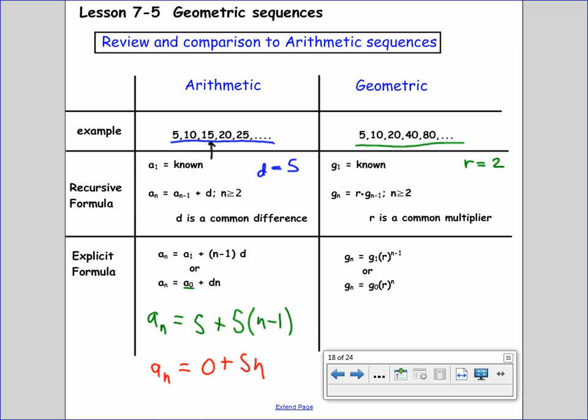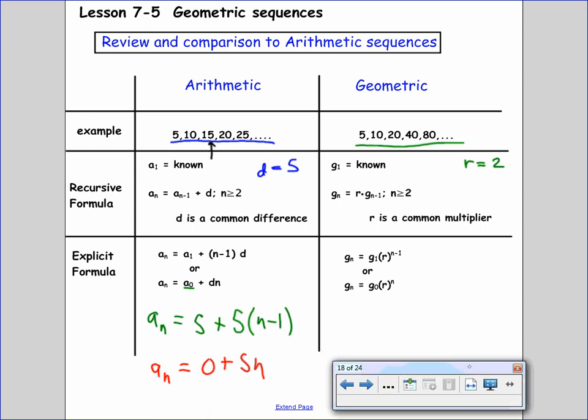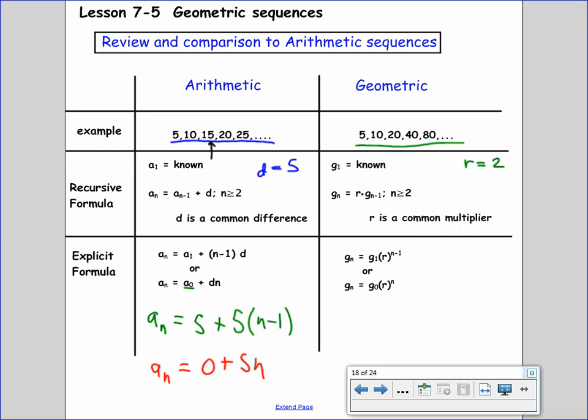We can do the same thing for a geometric sequence. In this case, g of n would be given by the first term, that's 5, times my constant ratio, that's 2 to the n minus 1. Or, if I count it backwards to get the 0th term, remember, g sub 0 is not a member of the sequence, right? It's the 0th term, it's not there, it's a ghost term. We'd have to then divide by my constant ratio to go backwards one term, just like we multiply by our constant ratio to go forwards one term.